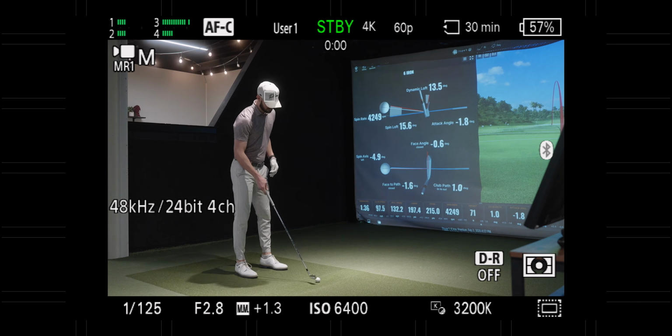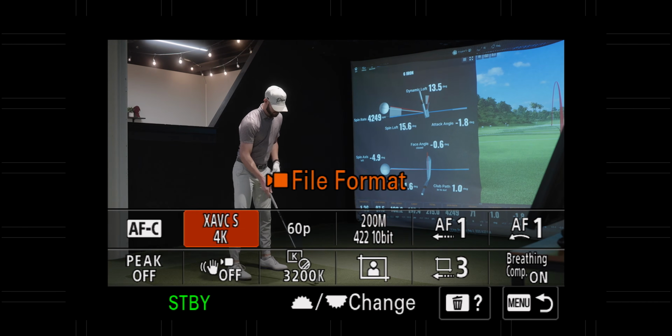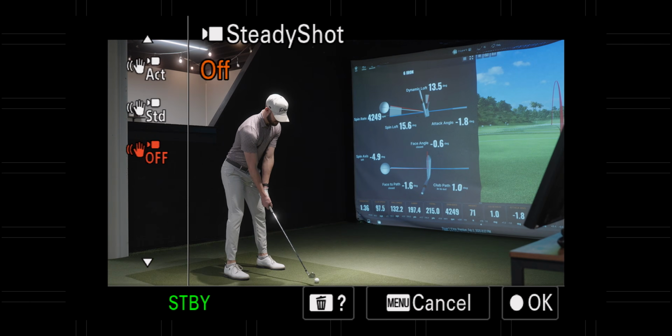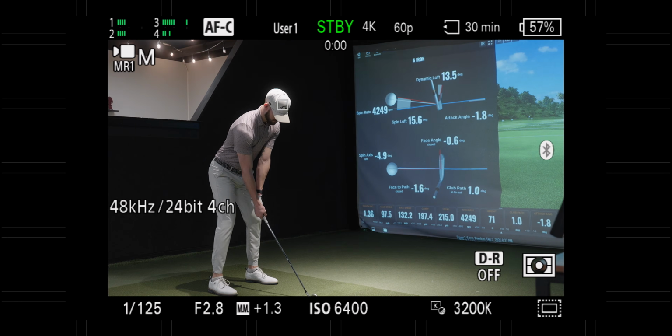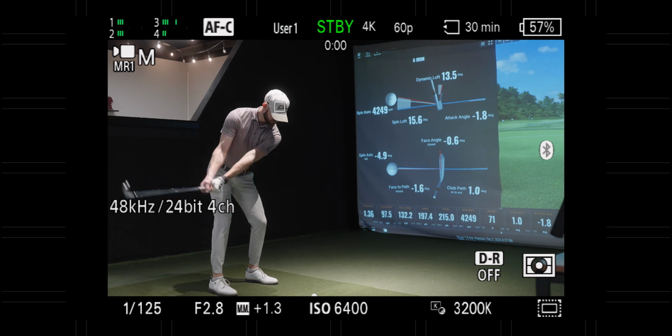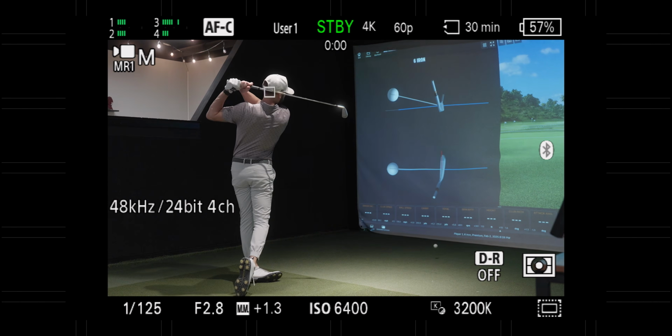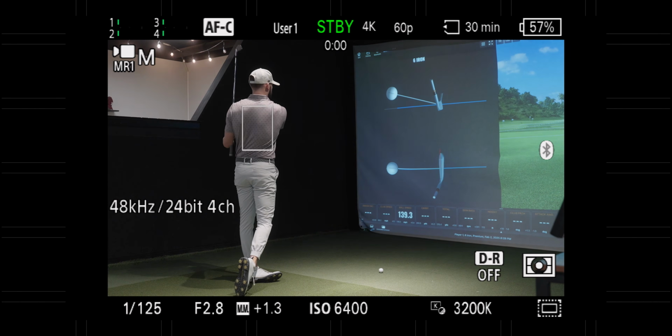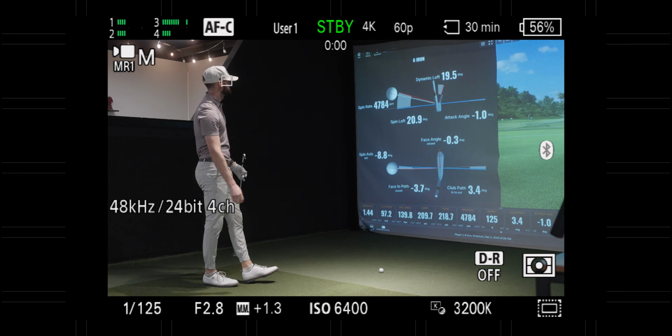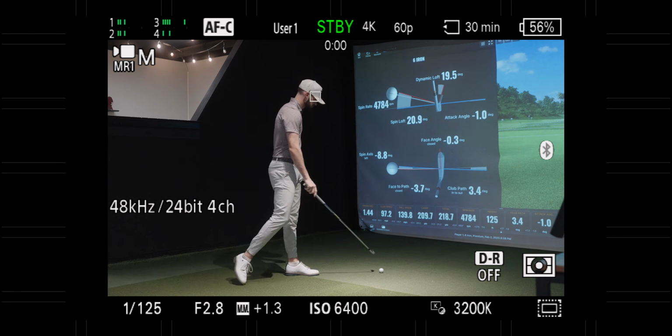And the last piece I'm going to do before we get our slow motion shot here is I'm going to go into my steady shot. We're going to get even more of a crop here. We're going into active. So kind of getting a bit of a double crop here with the A7C Mark II. In 4K 60, we have a crop, and then with active stabilization, we also have a crop.